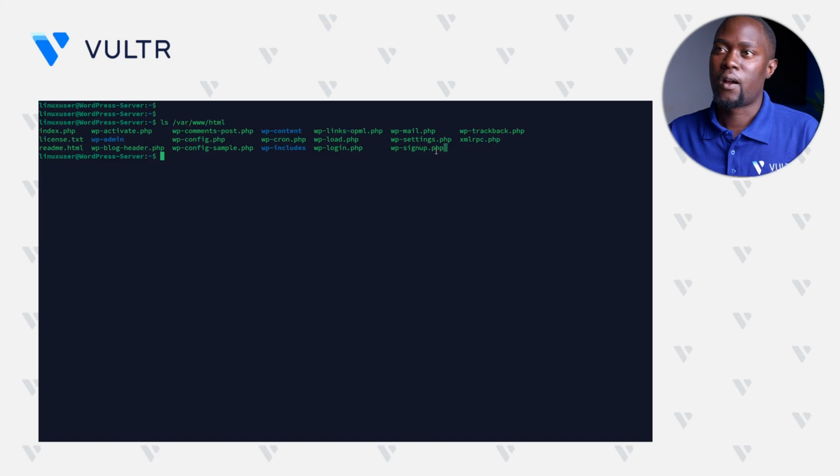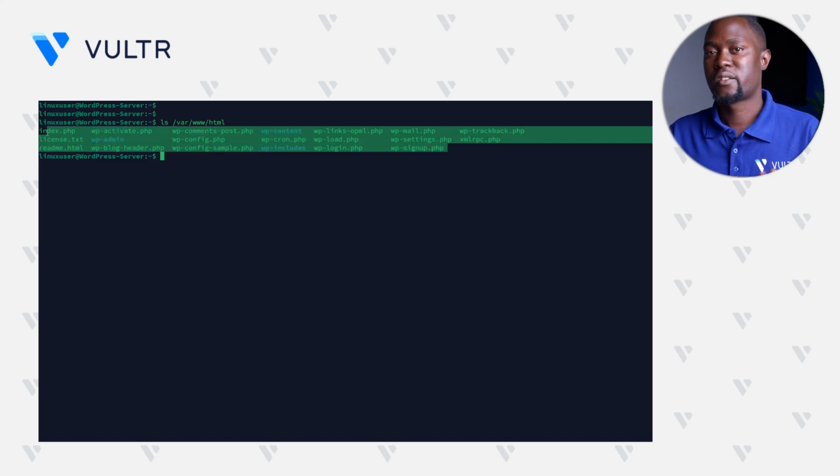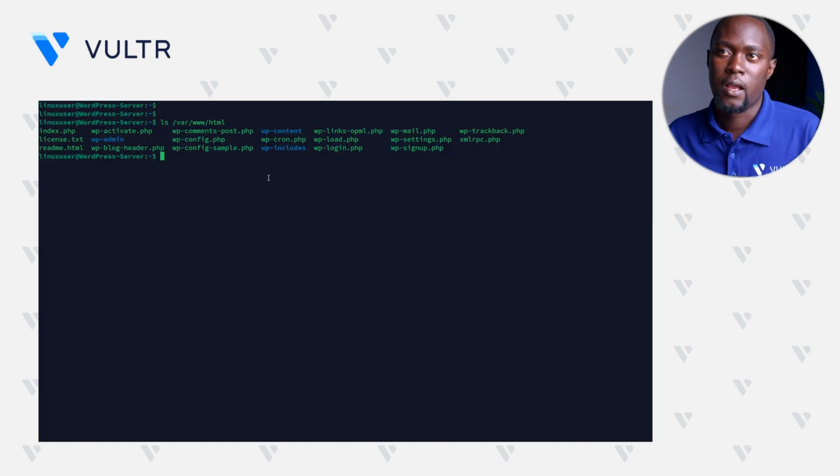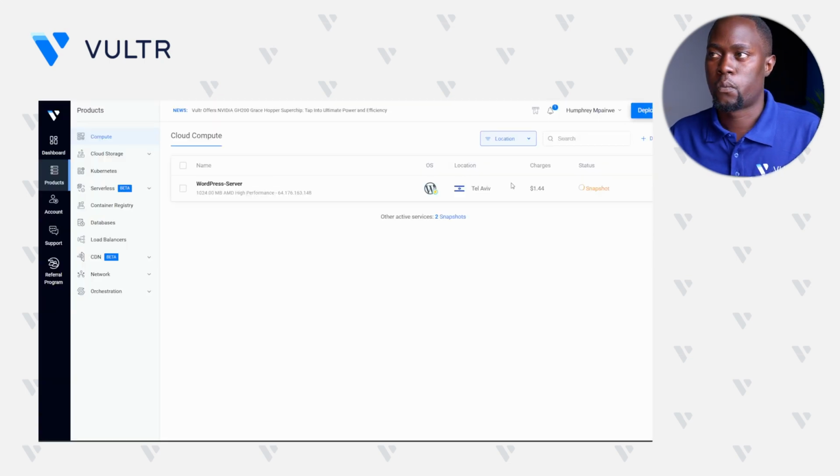So now that we have access to all these files, in our snapshot we shall simulate a situation where we shall delete this entire directory and replace it with a rogue file that may be written by an attacker in a real life situation, and also make sure that we can actually use our snapshot to roll back the changes and have our instance up and running again. So as our instance is in the snapshot process, let's just give it a few minutes to complete.